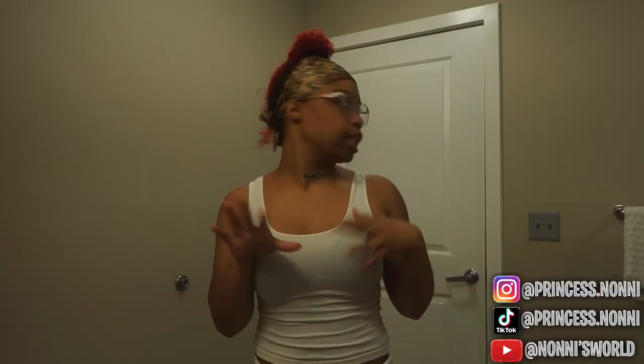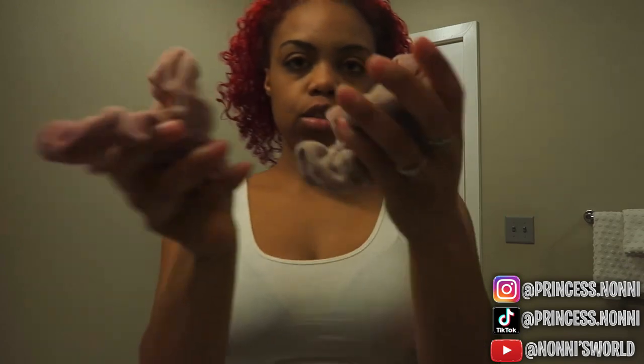Obviously the lighting in here is mid, not that good. I usually stretch my hair so that y'all can see that process. This is my hair after I washed it last night — I usually just sit it in a bun overnight. I use these velvet scrunchies to stretch my hair.